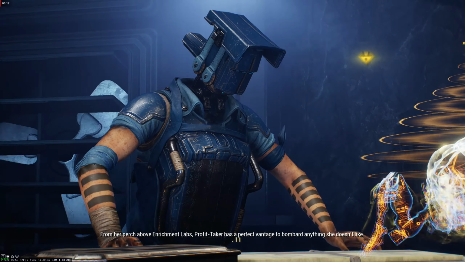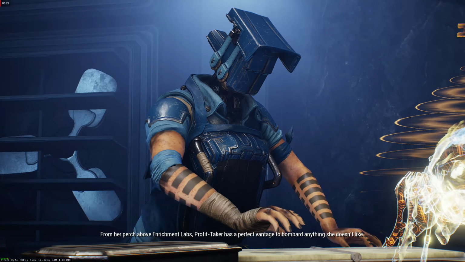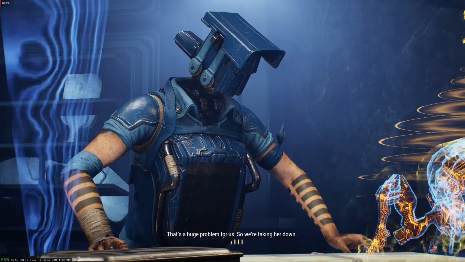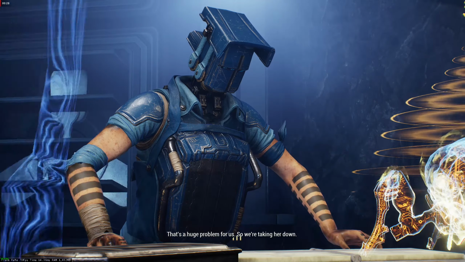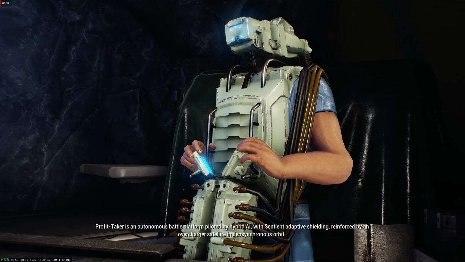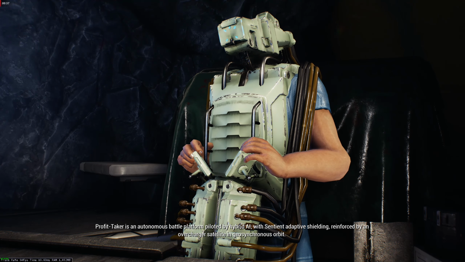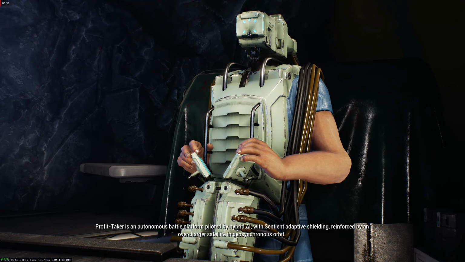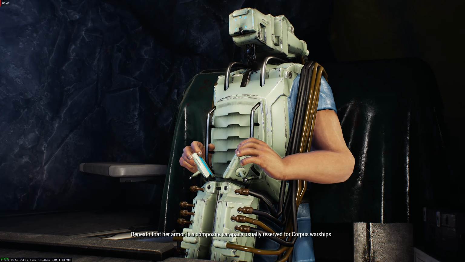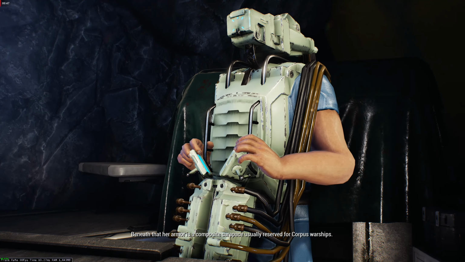From her perch above Enrichment Labs, Profit Taker has a perfect vantage to bombard anything she doesn't like. That's a huge problem for us. So, we're taking you down. Biz? Profit Taker is an autonomous battle platform piloted by hybrid AI with sentient adaptive shielding reinforced by an overcharger satellite in geosynchronous orbit. Beneath that, her armor is a composite carapace. Usually reserved for Corpus warships.